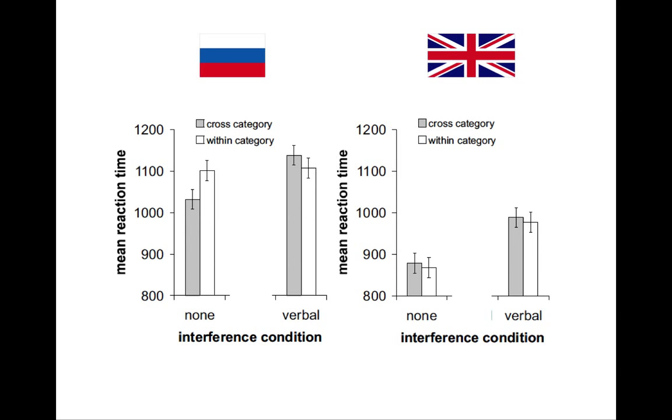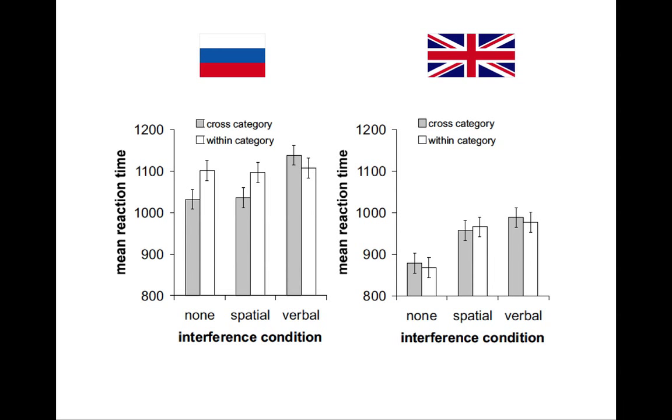Could it be just any cognitive difficulty destroys the effect? A third variant of the experiment involves a task where people have to do some kind of geometric task. Yeah. So, and this is the middle columns here. So the distractor task slows down the performance, but the Whorfian effect with the Russians stays the same. Yeah. So you see these bars, they look exactly like the first set of bars. In the English, you see that, okay, the distractor task messes with the participants, they are a bit slower, but still no difference between the conditions. So, things are looking quite good for the Sapir-Whorf hypothesis.